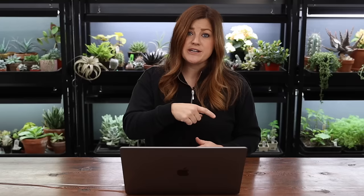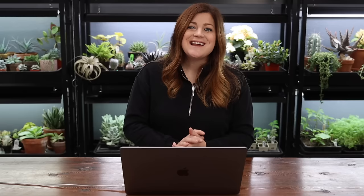It was a plastic shelving unit — $60 from Home Depot — and four stringable grow lights from Amazon, $100 for all four, attached with strings so she can raise and lower them as the seedlings need it. She does plan to add a second strip of lights on each shelf, which I'd recommend — two lights provide more even coverage and stronger seedlings. For containers and soil she didn't buy anything, she asked neighbors for donations of empty yogurt containers to reuse. It looks almost like the Stack-and-Grow light system from Gardener's Supply.